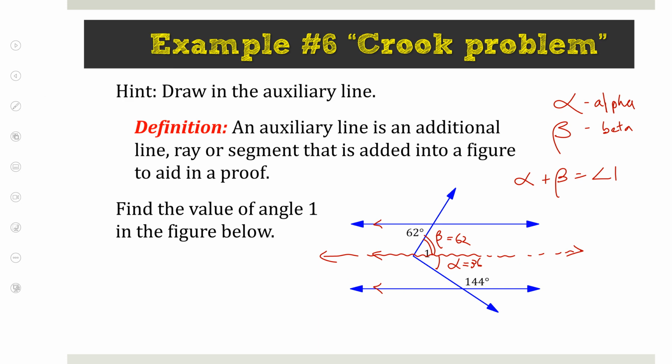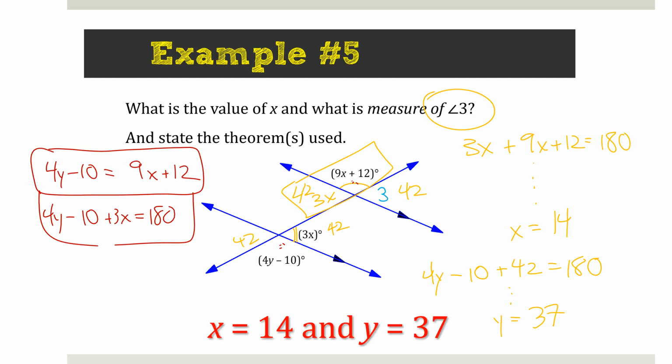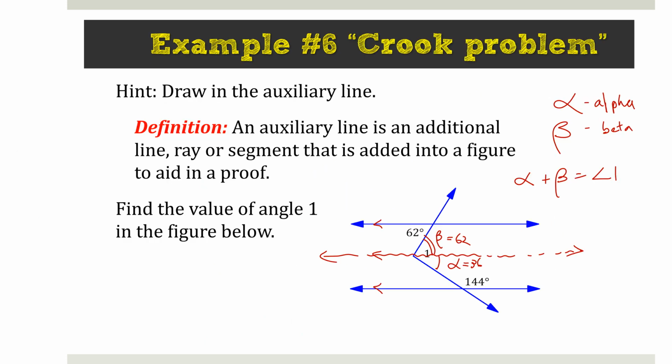Okay? So that is how a crook problem works. You start with that auxiliary line, which is going to break an angle up into pieces. They can look very different. In other words, I could start this same problem and tell you that angle 1 is equal to 98, and then get rid of this 62-degree angle and ask you to find that angle, for instance. Okay. You can work from the inside out, or you can work from the outside in. Most of the time, you're going to go from the top to the bottom and bottom to the top, and then you meet in the middle to find that angle.